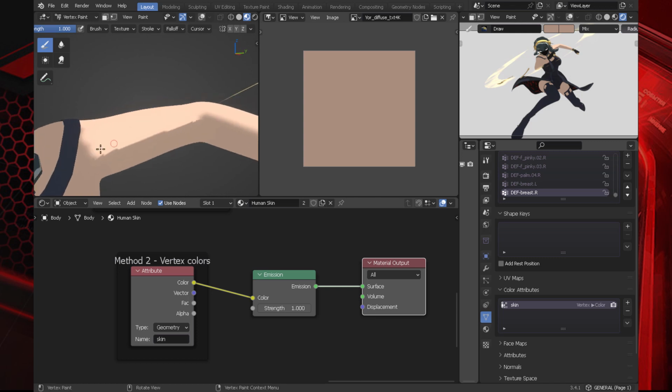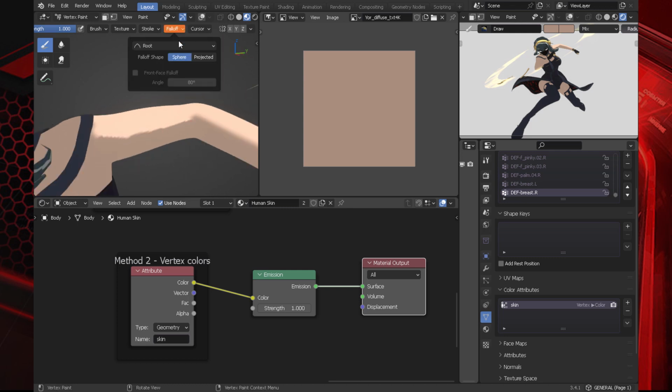Sorry, and I'm going to switch this to line, pressing E on the keyboard, and that will make a very sharp line because I also switched the, how's it called, falloff. So this is what we want in anime styles with our models. We want clear, sharp lines to define the light and the shadows.